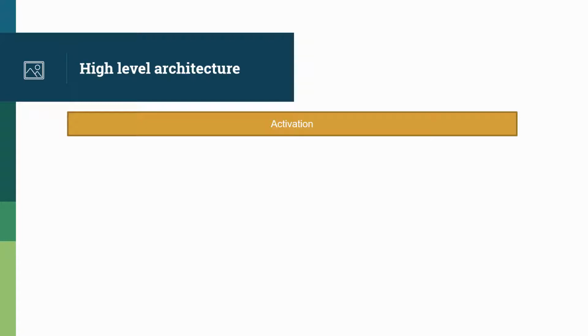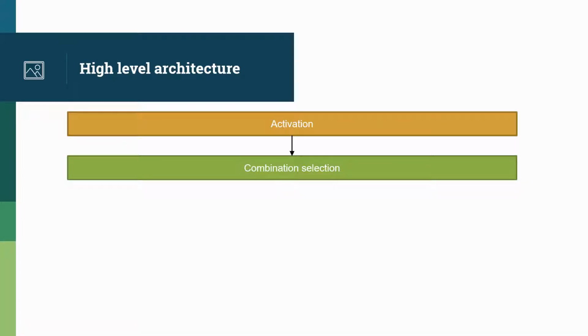Let's look at a high-level architecture diagram that will put the kernels in context. A contactless transaction starts with the activation of the contactless module, followed by the card being presented to it. The reader then looks at what brands are available on the card, and goes through a process that we will look at in details later, called combination selection. Essentially, it maps the brands available on the card with the kernels available in the reader. Then comes the actual brand processing.